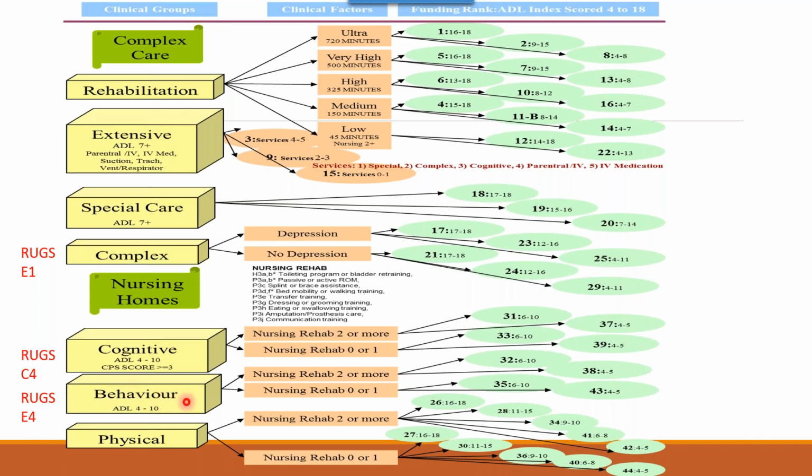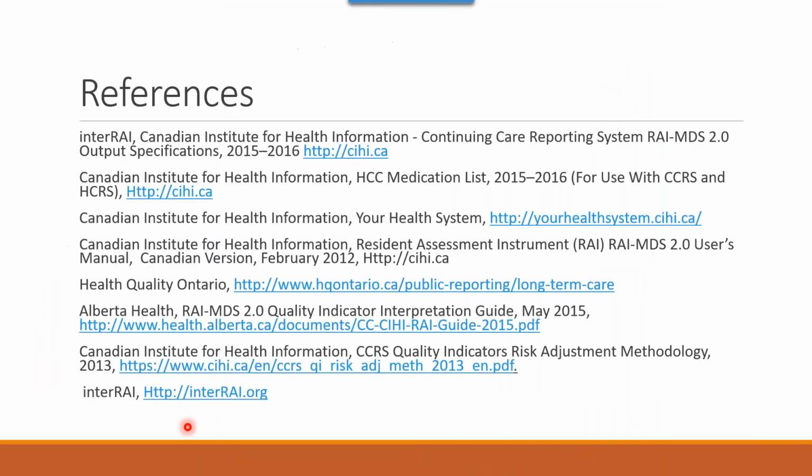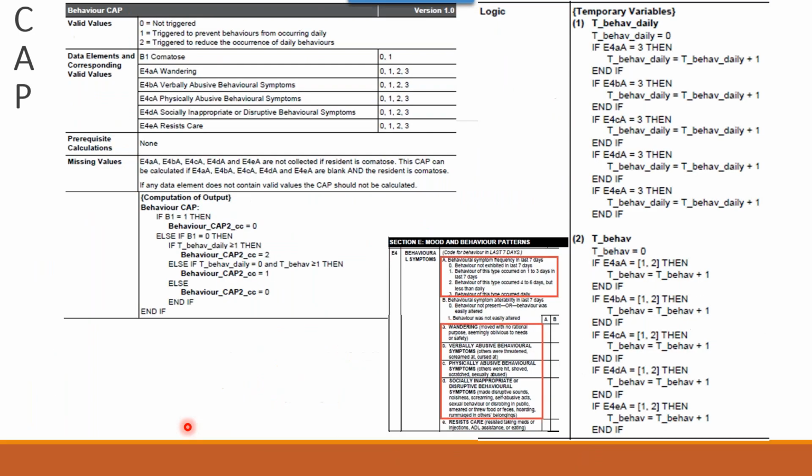Okay, so once again, we've seen how the model is put together for funding and other things. If you haven't downloaded the most recent slide, please go and do it again. You might have an old one. Notice that I've put the 106 items. I've listed them all out here that make up the RUGS funding model. I've also added references and some other indicators for you as well.